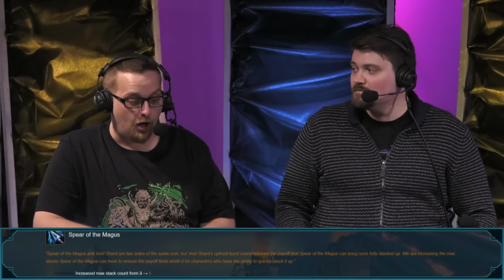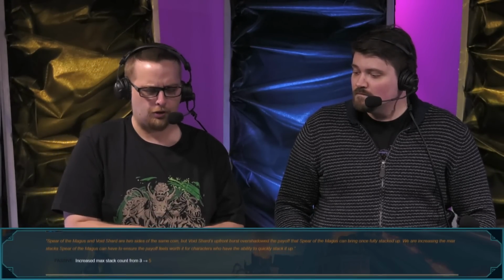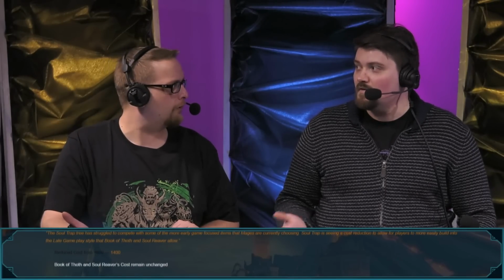All being well, on the list next is Soul Trap as well. This is getting a cost reduction. This is a mighty cost reduction, Pompon. Reduced cost from 1600 to 1400 for Soul Trap. This is the tier 2, by the way, to get you to Book of Thoth or Soul Reaver. Yeah, either of those 2 items, but it's 1600 to 1400.